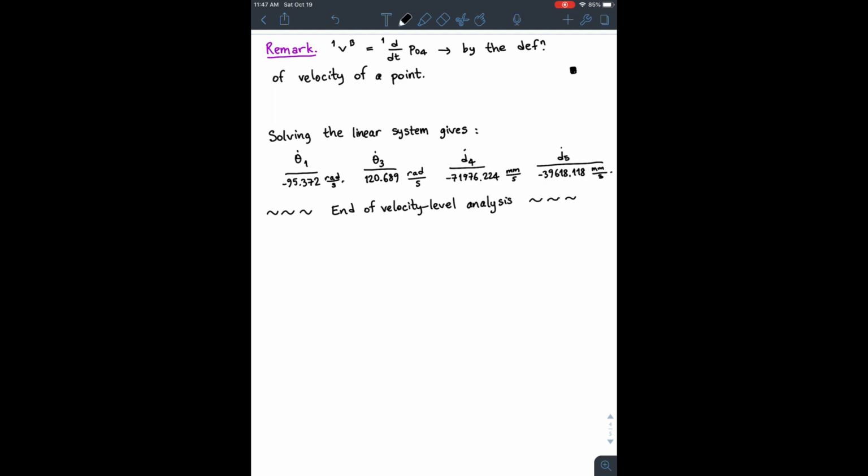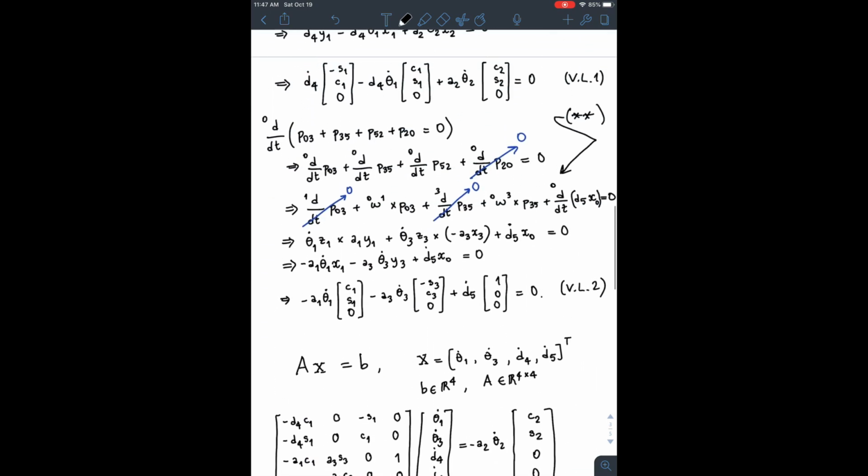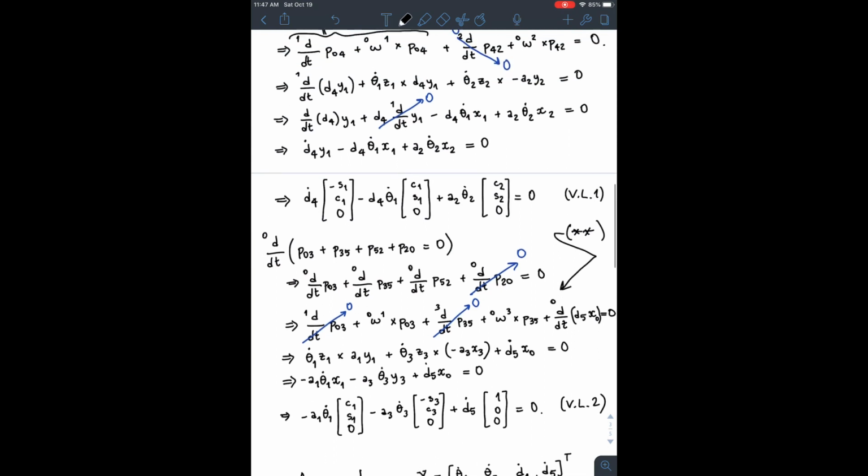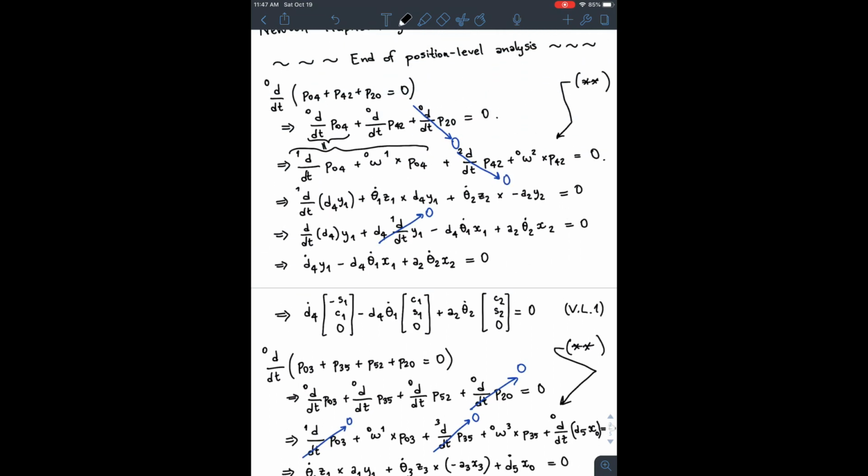Here we start the acceleration level analysis. To perform the acceleration level analysis, let us remind ourselves of the velocity level equations in vector form. I marked them here with double stars. The first velocity level equation in vector form will be this one. The second velocity level equation in vector form will be that one right there. So let me pull all those things down here, at the end of the document, and make them acceleration level equations.